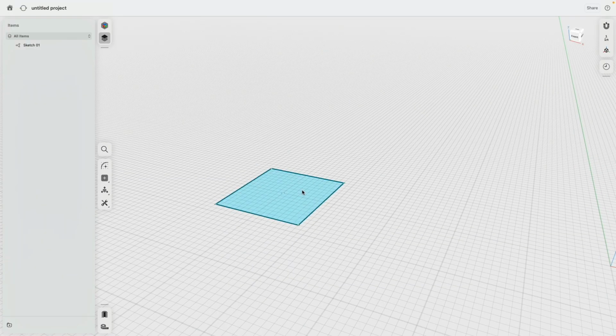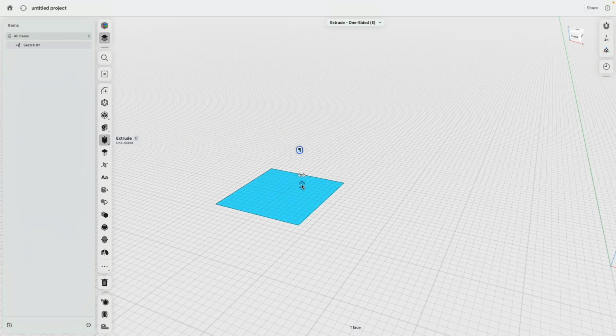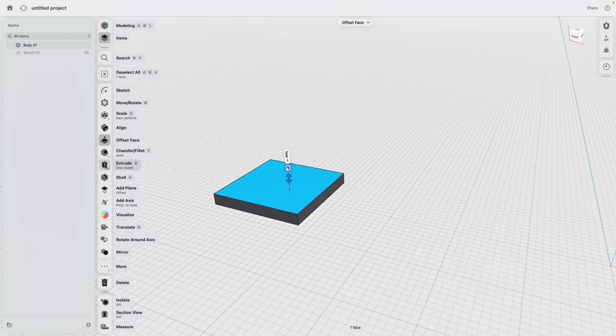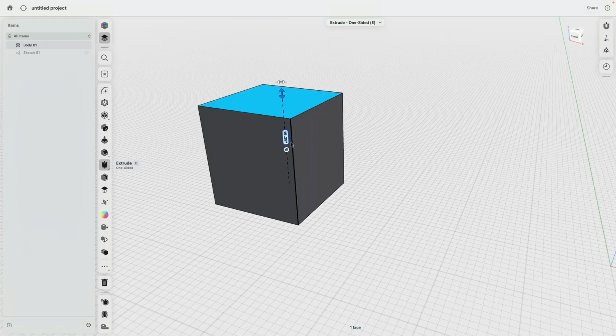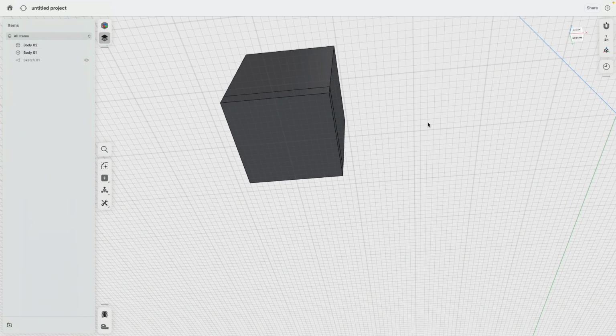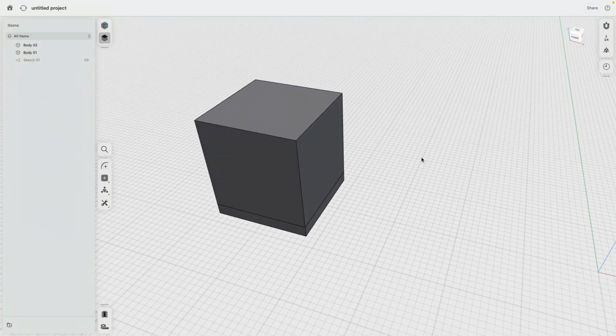We can exit the sketch, click on that rectangle, and then we extrude 2 inches a block out. This actually represents our base. Let's now build the upholstery part. Select the top surface, go to extrude this one up. We can set this to 16 inches. Now this is like 16 plus 2, so this is 18 inches height. And then we want this to be a new body and not fused to it. Oh, that's not too bad.